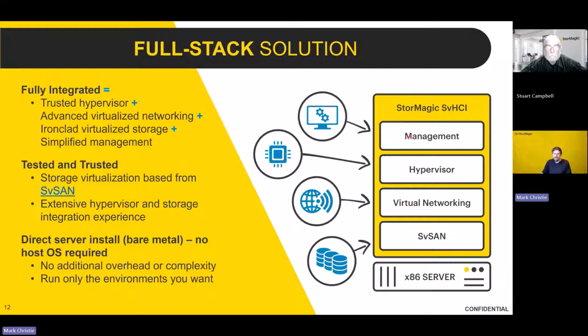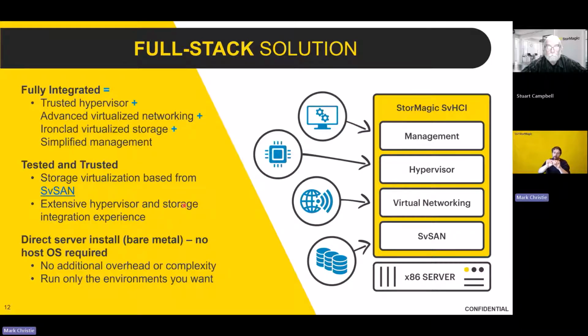Now, what I'll just state here, storage virtualization based from SvSAN, the massively powerful thing of this versus some of the others. SvSAN on a hypervisor is a separate virtual machine on top of a virtualization layer, VMware, Hyper-V, an operating system of some form, Debian Linux if we're sitting on top of KVM as a VM, for example. SvHCI, we don't need to do that. We are that layer, i.e. the virtualization layer and the storage are then side by side in that kernel.